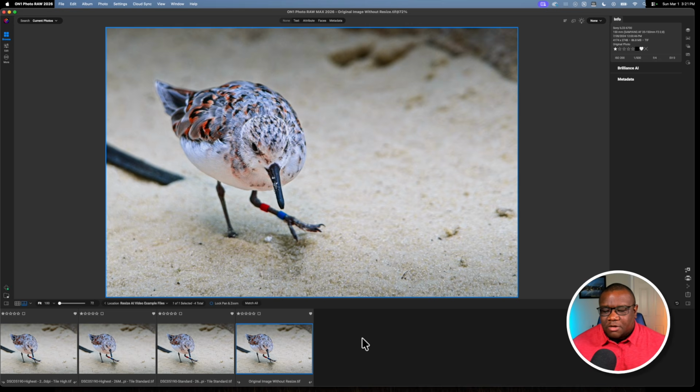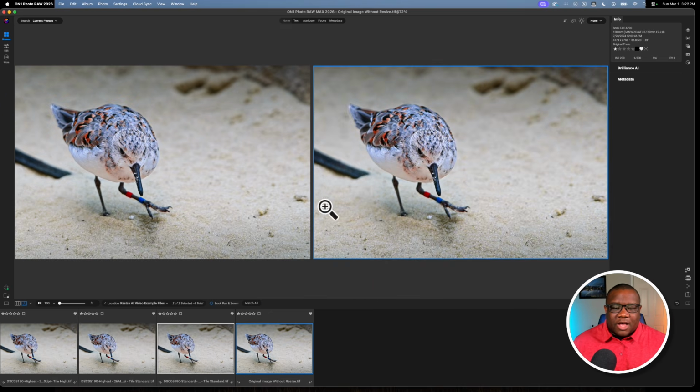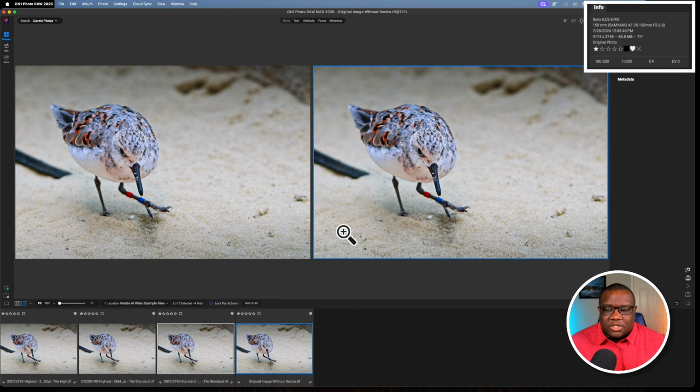And so the next thing that I want to do is take a look at the standard version of the Resize AI with the 300 DPI and the standard version of tiling. And so that's going to be this one right here. So I'm just going to hold down the command or control key if you're on a PC, and then I'm going to click this second image. And so now I have two photos available to look at. The one on the right is the initial TIFF file. If we had not used Resize AI, this is what we would have gotten straight out of the export.